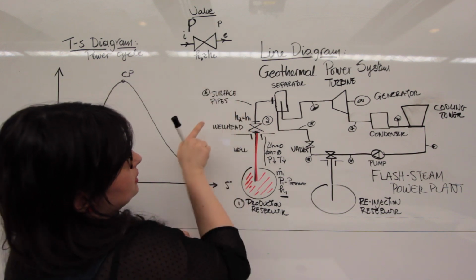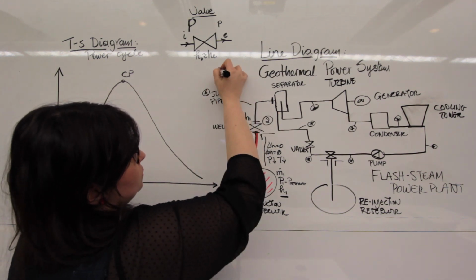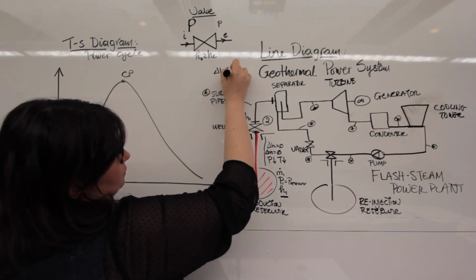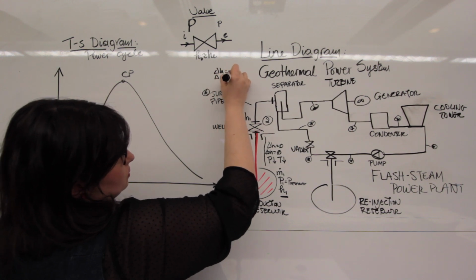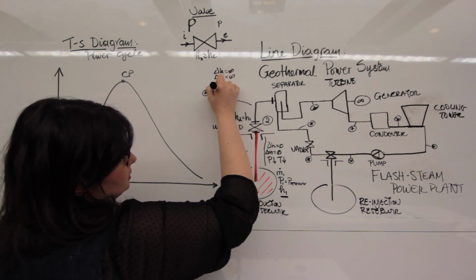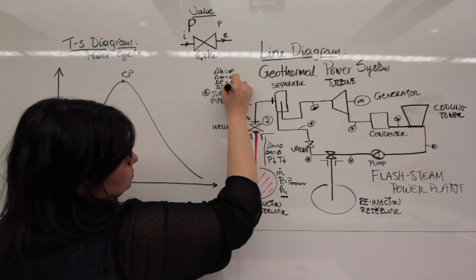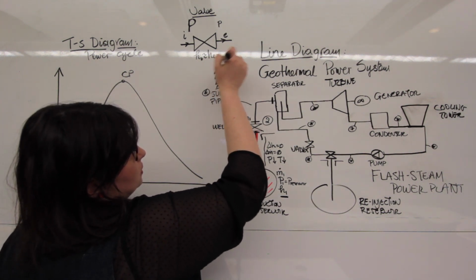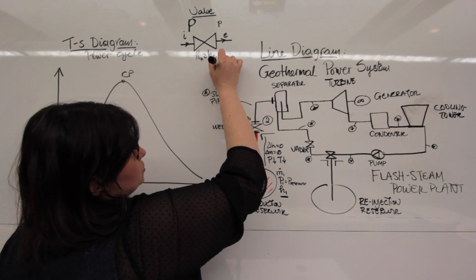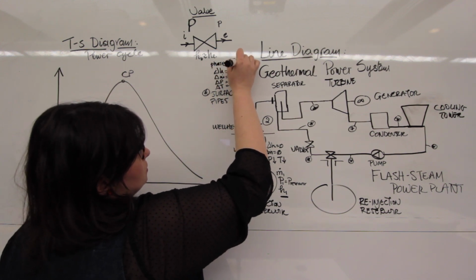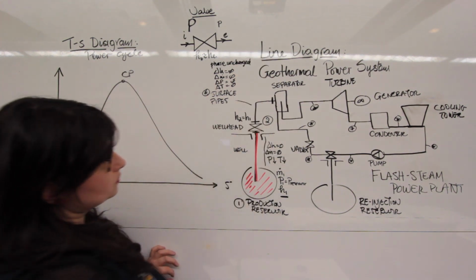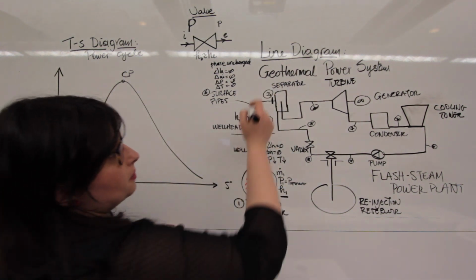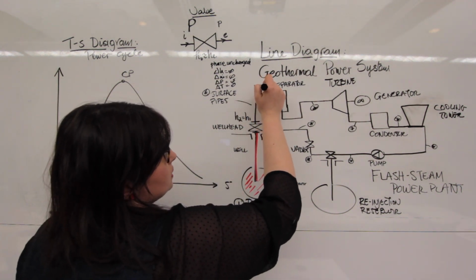As I'm assuming that the surface pipes have no effect on the flow, and let me be more specific about that. That means that delta H will be equal to 0, delta M dot will be equal to 0, delta P, delta T will also be equal to 0. And the phase in the pipeline will be unchanged. That means that at point 3, which is the entrance to the separator, my enthalpy H3 will also be equal to H1.